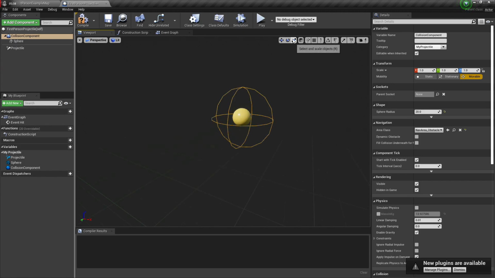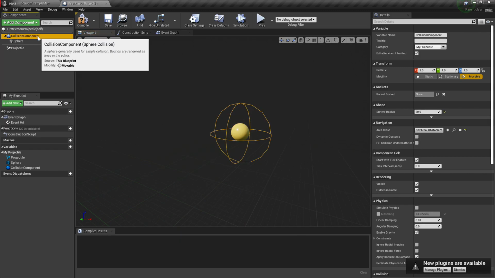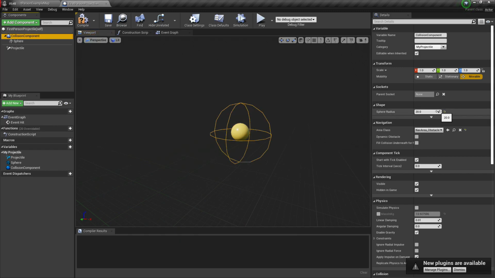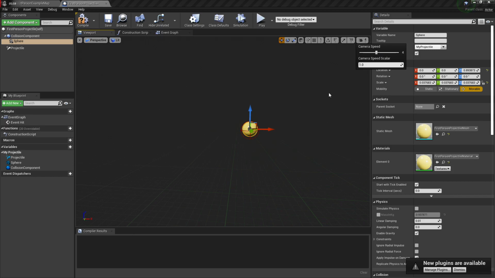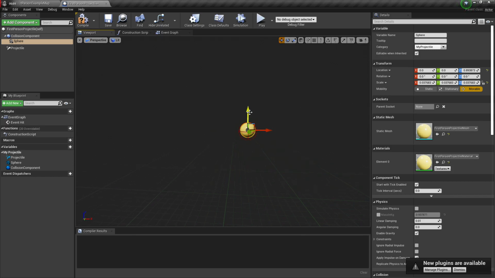We can't do that with these tools up top. So when you select up here into collision components, you'll just come over to sphere radius and size that down just a bit. And if your sphere isn't exactly where you want it, you can adjust the position by moving the static mesh within the collision sphere. So you can just click up here on sphere and move till you get it the way you want.